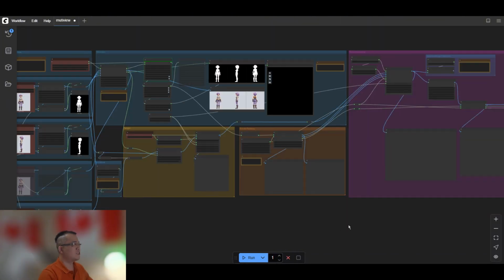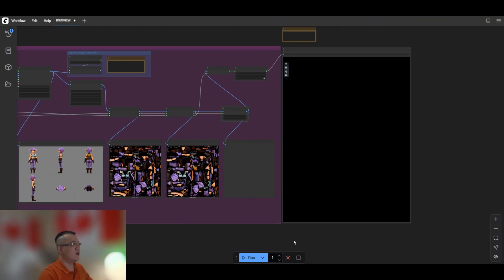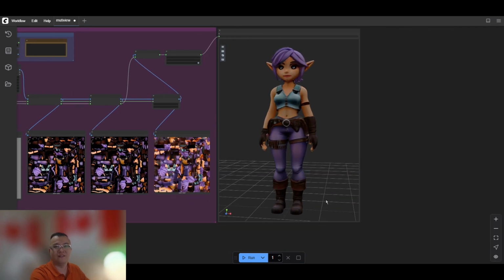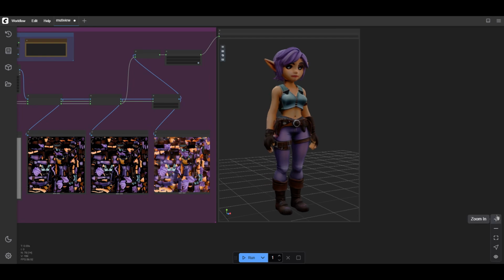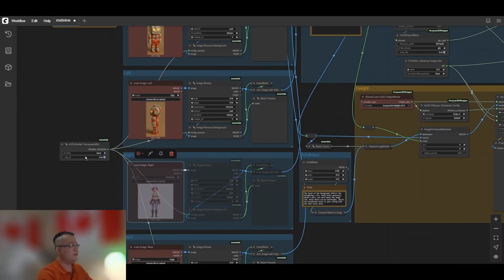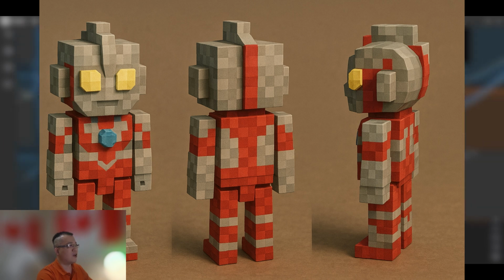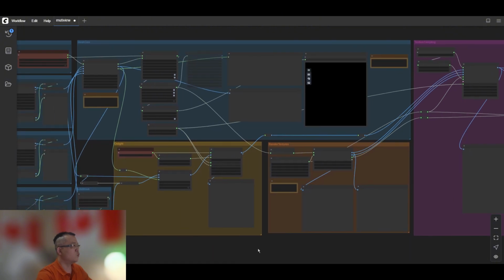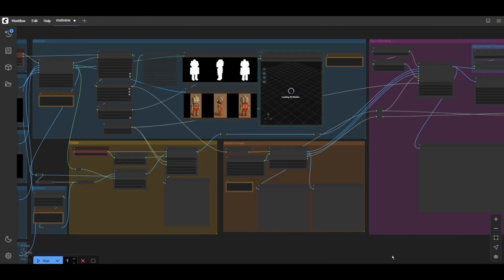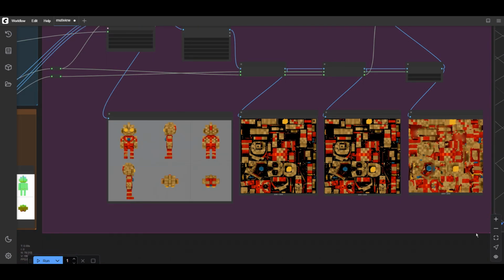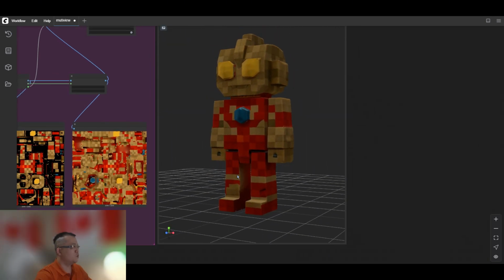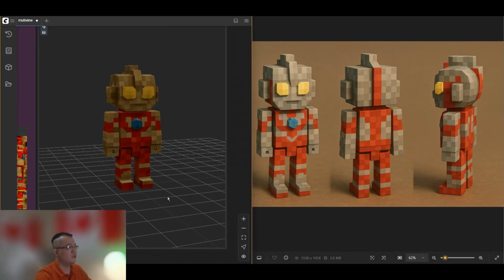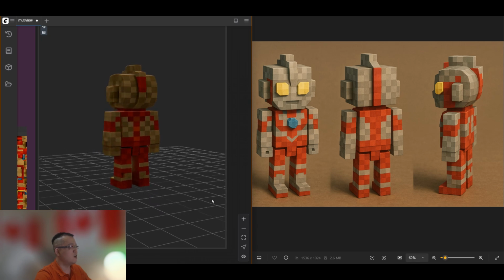Now let's try to reconstruct the miniature from their official website. We get exactly what they promised. Excellent job, Hunyuan. Next, I have generated an Ultraman miniature in Minecraft style using ChatGPT. Let's try to convert it into a 3D model with fully rendered texture. What a cute Ultraman! Put it side by side with ChatGPT's picture, it almost replicates all the details in the picture.